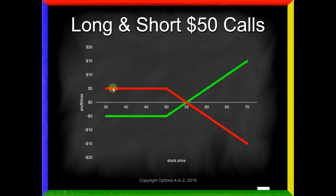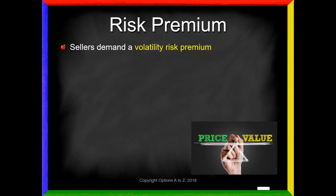The seller's diagram is shown here in red. At every point where the green trader - the long trader - has a profit, the red will have a loss and vice versa. If the stock falls down to 35, the long trader in green would lose 5, but the short seller would gain 5. Both traders would break even at 55. But as the stock price rises above the break-even point at expiration, sellers end up with truly unlimited risk. Because of that imbalance - only making a small premium up front but facing unlimited risk - sellers command a premium. They're not going to step into the market unless there is an expected profit. And that is the volatility risk premium.